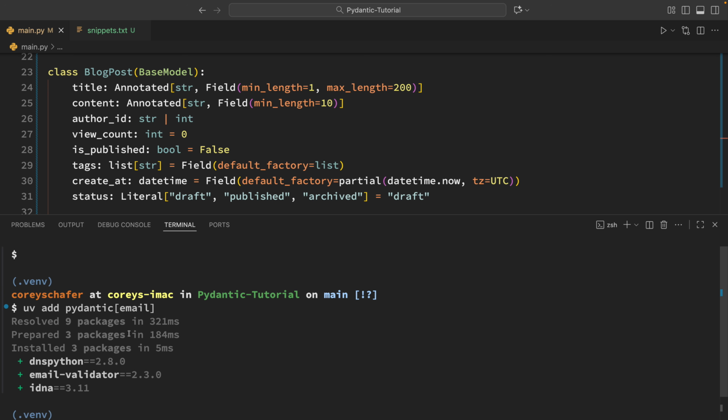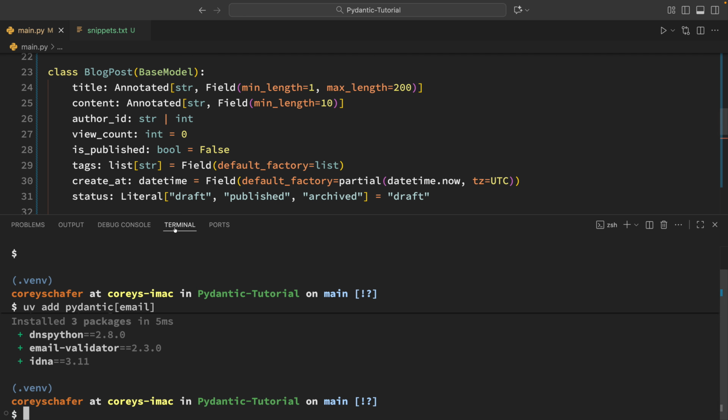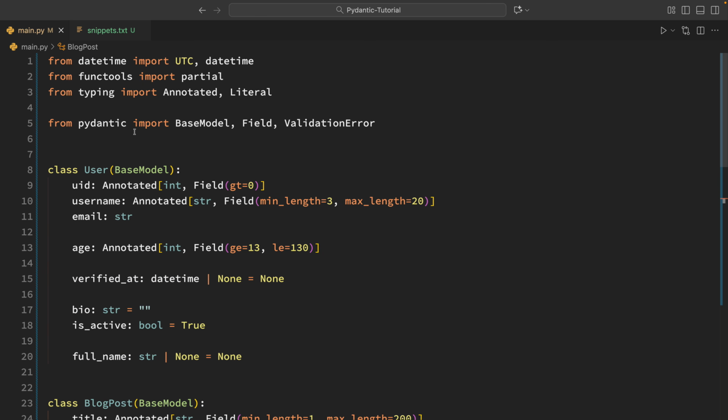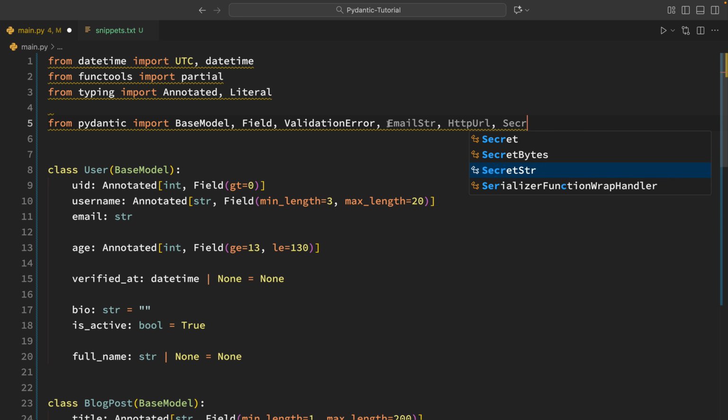All right, so now that we have that installed, let's update our user model to use some of these special types. So first, let me import what we need. So up here at the top, let's add to our Pydantic imports here. So I will import EmailStr, and also let's do HttpUrl, and also let's do SecretStr.